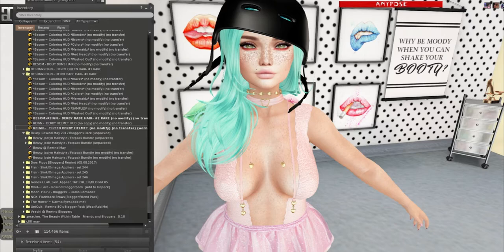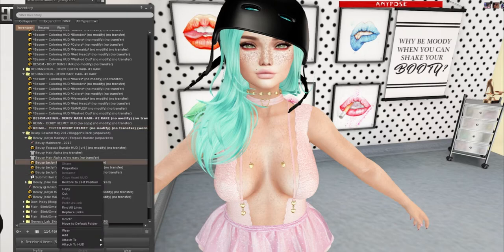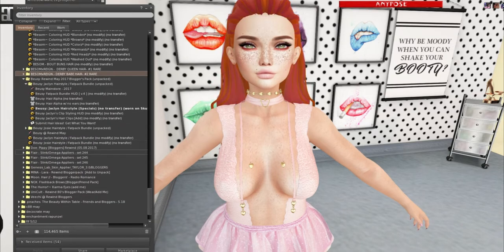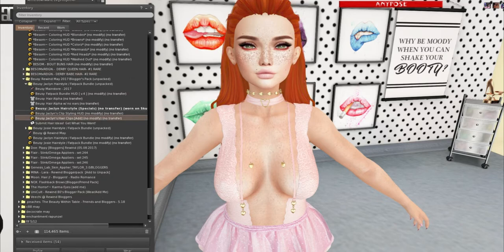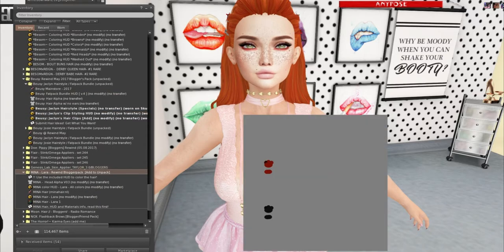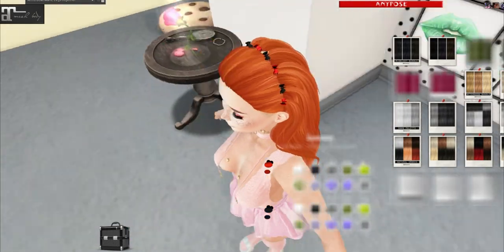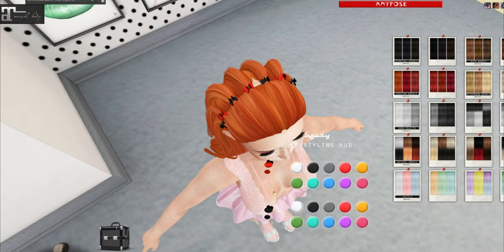Okay, we have Beusy next, and we have the Fat Pack Bundle here. There's 2 different hairs here. We have Josie and Jocelyn. So let's take off our Besom X Rain and put on this hair. This is such a cute hair, too. There's hair clips you can also add, and then there's also a styling HUD for the hair clips and also a Fat Pack Bundle. Just so much stuff. Beusy's been doing awesome, too. Look at the clips. Oh my gosh, I wore these so much in elementary school.